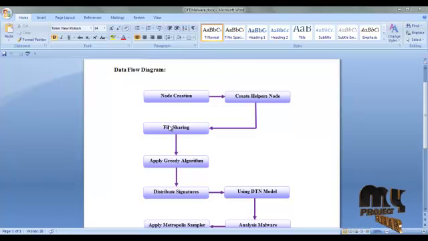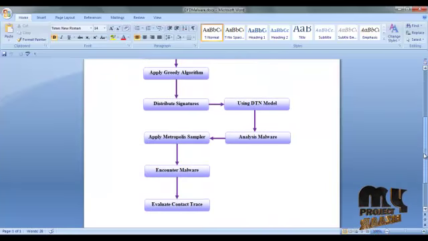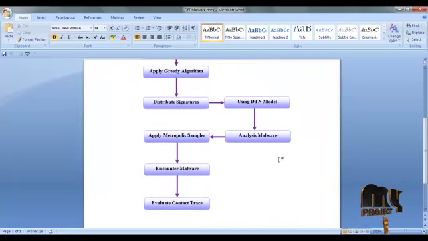Using the DTN model to analyze the malware nodes through parsing the signatures. Apply the DTN technique to identify the malware nodes in the mobile networks. The Metropolis sampler technique makes it easy to encounter the malware. Detect the malware with the help of the content-based signatures. Exponential parameter update from the contact records between helpers and general nodes. Every intermediate node receives the signature from a helper node, and when an intermediate node receives signatures twice, this is the time to detect the malware spreading node and recover the infected nodes.